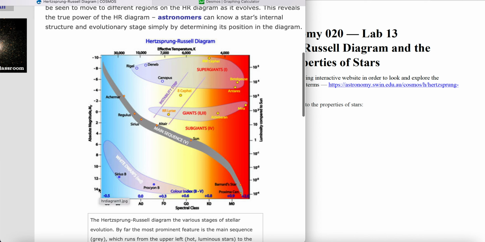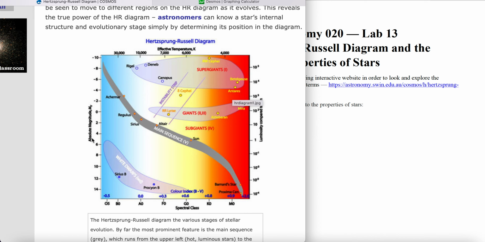Well, that's because each of the horizontal and vertical axes, so horizontal and vertical over here, are serving double purpose. So the horizontal axis, as shown up here on the top, is temperature, but it's also simultaneously spectral class. That's because spectral class equates to particular temperatures. These are the surface temperatures of stars. Everything shown here are stars, okay?